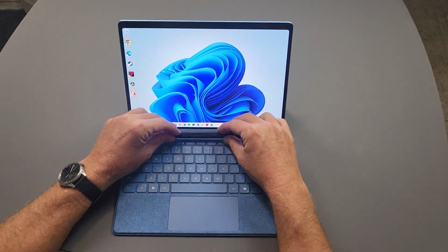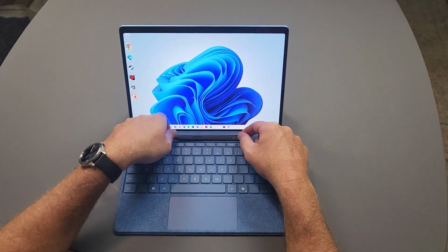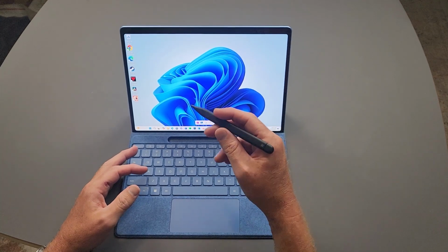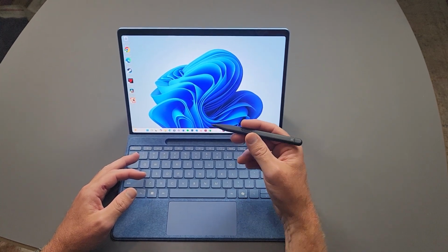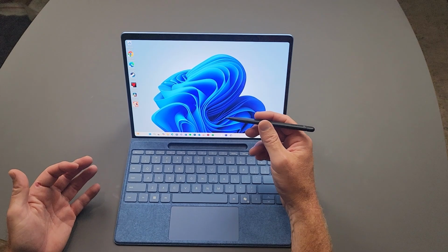And it's designed like that, I suspect, so it can sit flat in there and then not hit the screen when it folds up. But the flip side of that, I guess, portability and functionality in terms of the way it sits in the design, is that it's not as nice to hold as a traditional cylindrical pen. But it's also not the end of the world. It still works and does its thing.